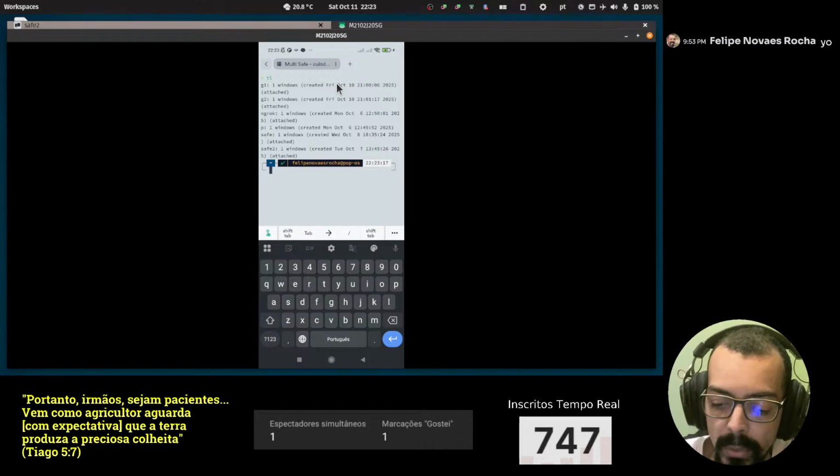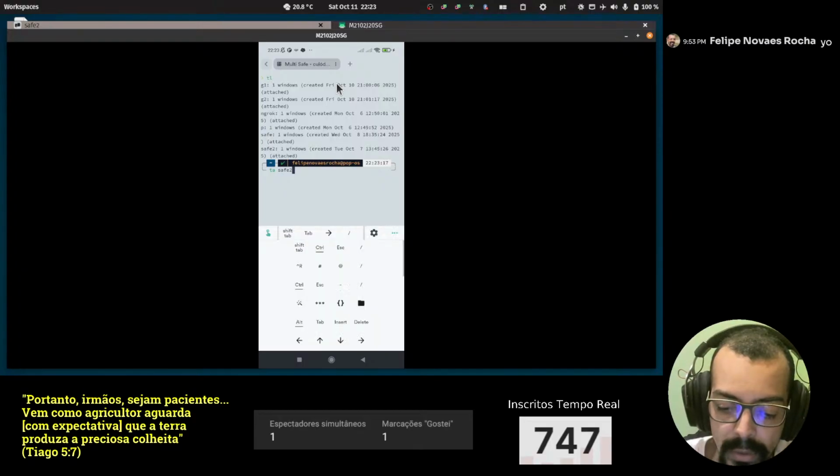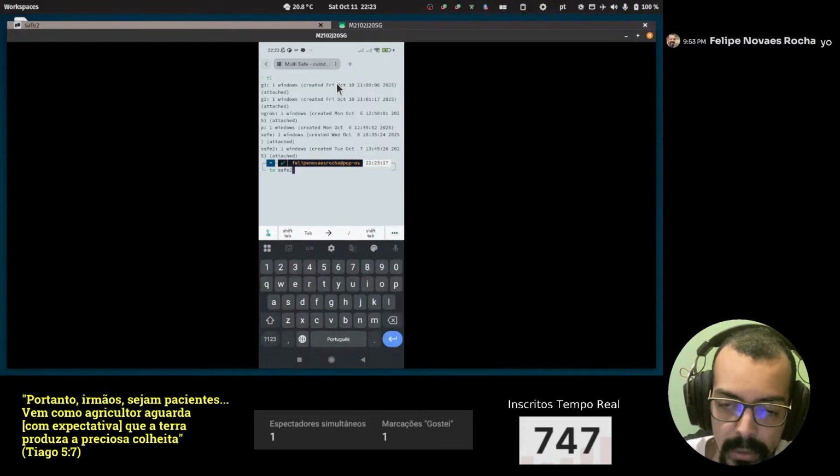So if I go TA safe2, you can see I have shortcuts here for arrow, for tabs, for shift tab, for slash, and I have another list here that I created specifically for working better with Claude Code.